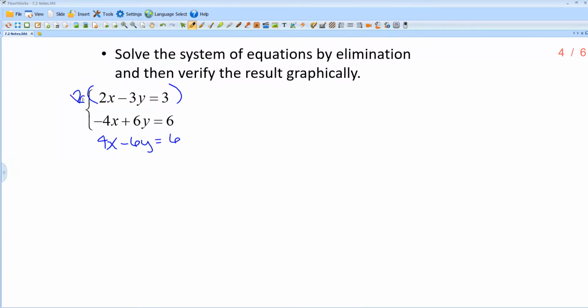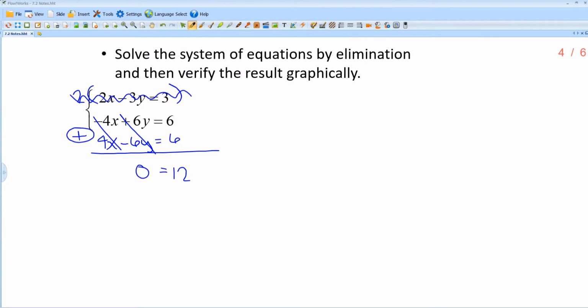In some cases, it's a little bit helpful to just cross that off, because you don't want to accidentally add it in when you're coming up with the new equation. We're going to perform addition here. The -4 and positive 4 will cancel. The -6 and positive 6 will cancel. And the 6 plus 6 is going to give us 12. Over here, we need something as a placeholder, so we have 0 is equal to 12.